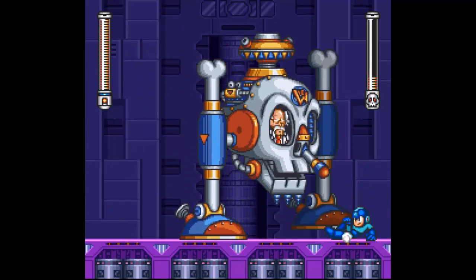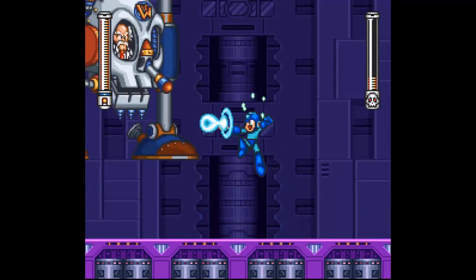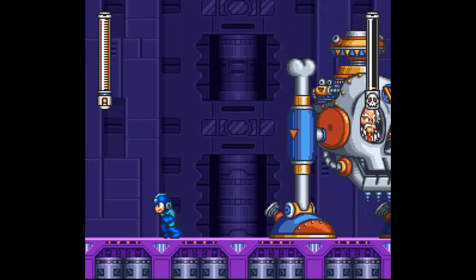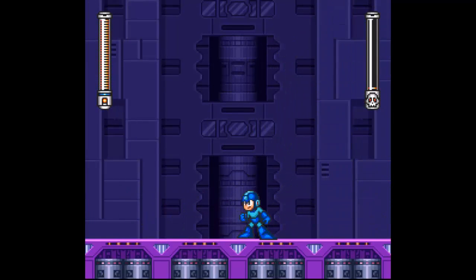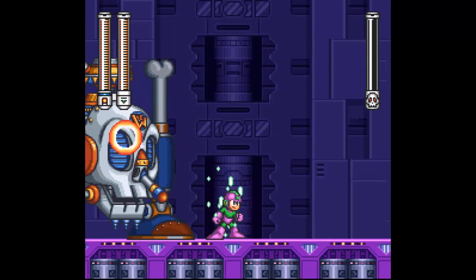Better get rid of those mini-me's there, or else he'll just jump at you, and it's almost unavoidable. It's not totally unavoidable. It's just, considering the position you're in while fighting these guys, it's likely you're going to get hit by the jump towards you.